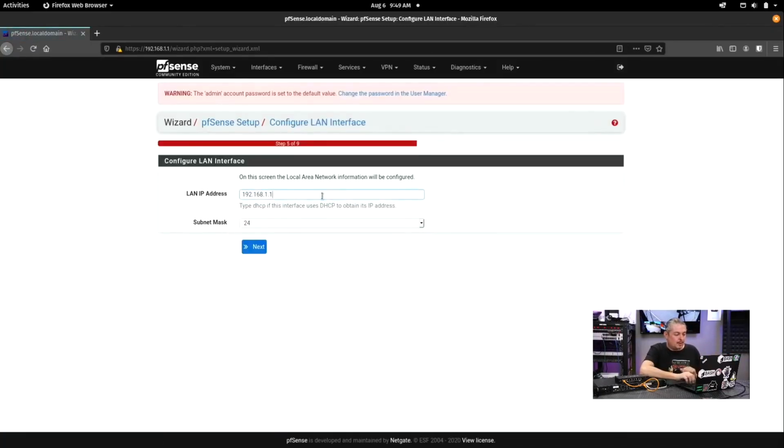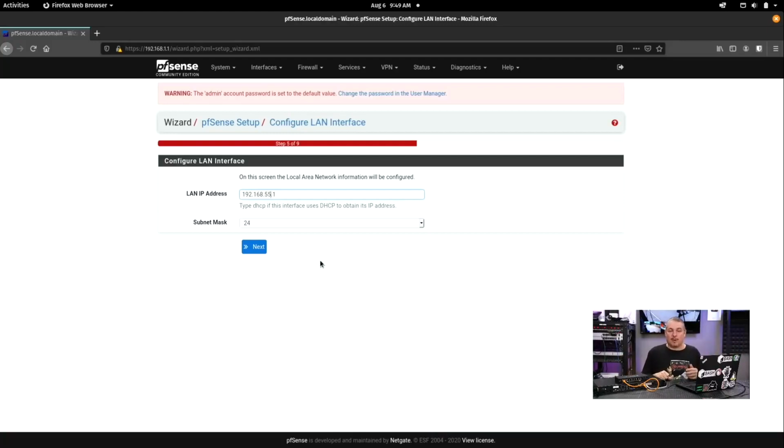All right, LAN IP address. Now, many home networks default to 192.168.1.1. I recommend you change this, and you can change it to any type of private IP address you want. I'm going to put 192.168.55.1 just because, but if you leave it at 192.168.1.1, the challenge you run into is, let's say you're on another network, your friend's network, but you want to VPN back to your pfSense system.